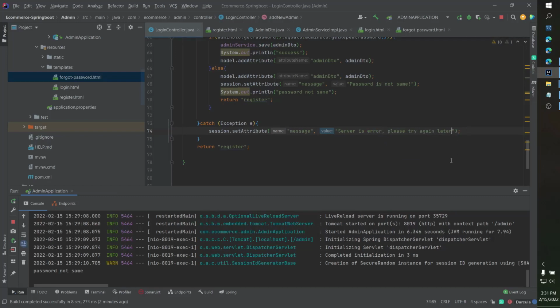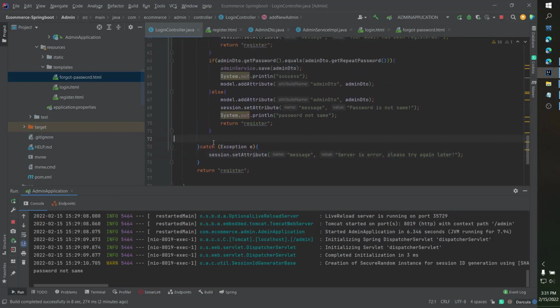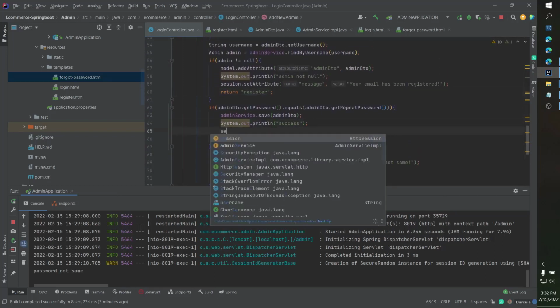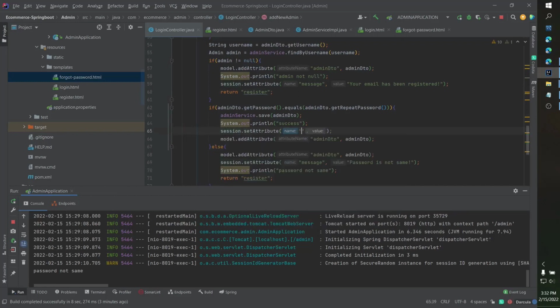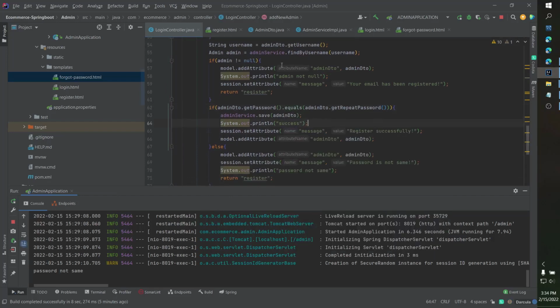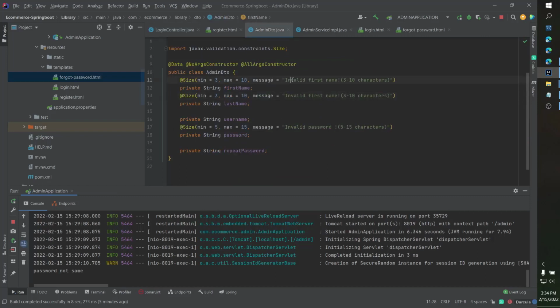So here, then I will set the attribute here, session, register successfully here, and for binding the result from admin DTO message here to the Thymeleaf.